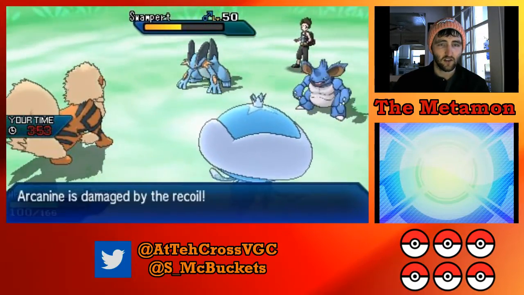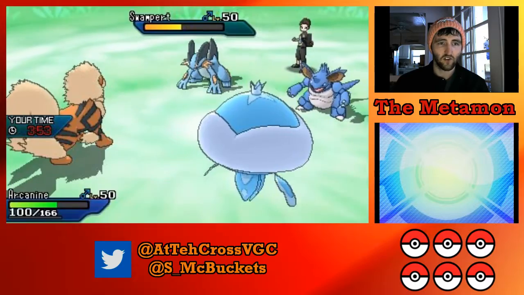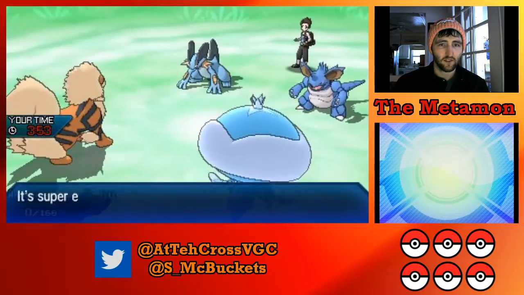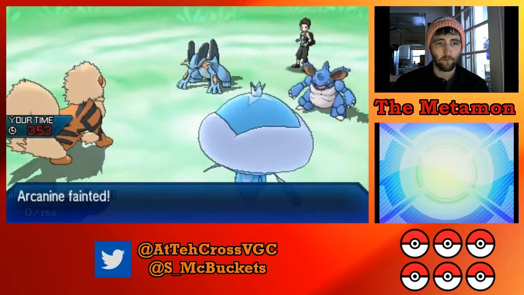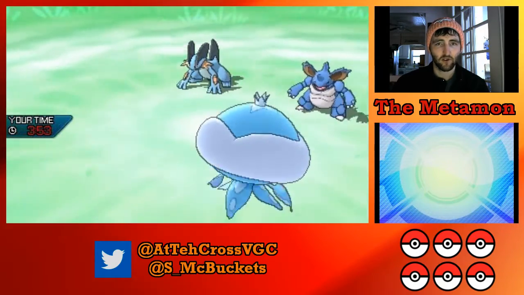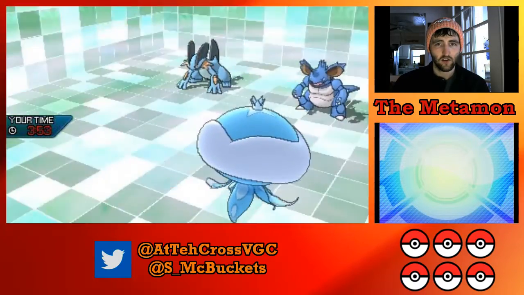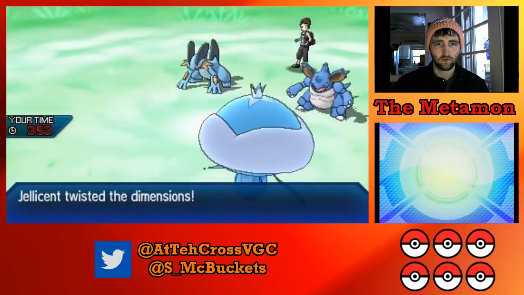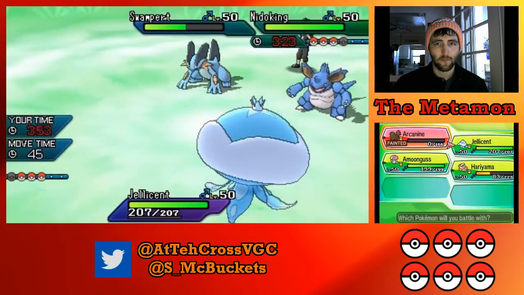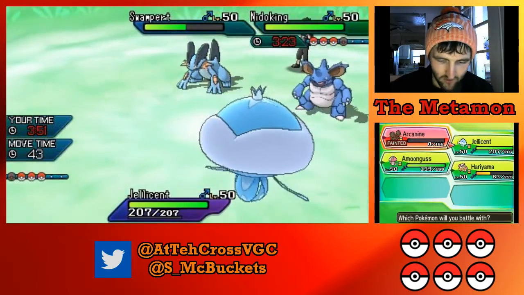And then, yeah, he goes for the Arcanine, but that's okay, because now we get Trick Room up. He's Earth Power, Flamethrower. We gotta take out this Nidoking. I'm gonna go into Mungus though.